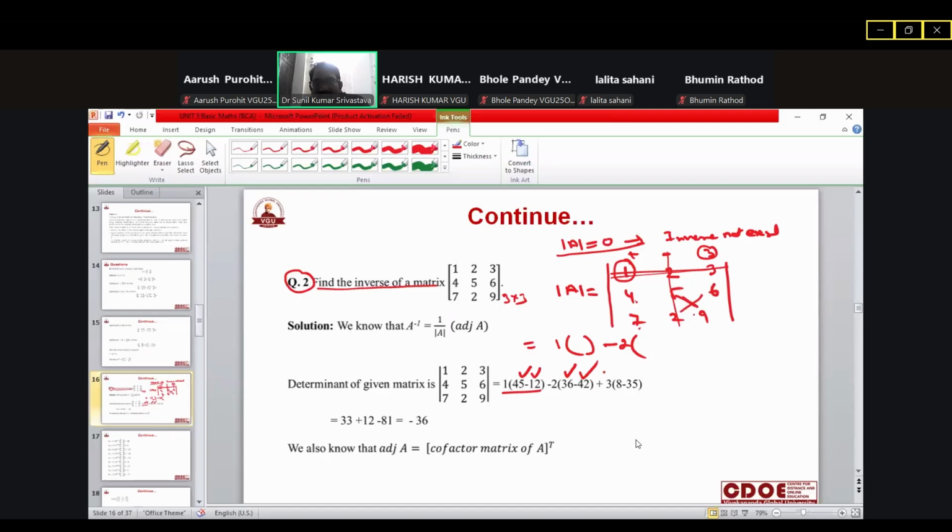So here we have to take in plus. And what do we have to do? किस रो में राइट करता है, किस कॉलम में इसको रिलीव करना है, जो बचे उस एलिमेंट को सॉल्व करना है. तो this is the 4 into 2, that is 8, minus 7 into 5 is equal to 35. And after simplification, the value is equal to minus 36. So what is the meaning? The determinant value of the matrix is equal to minus 36 and is not equal to 0.